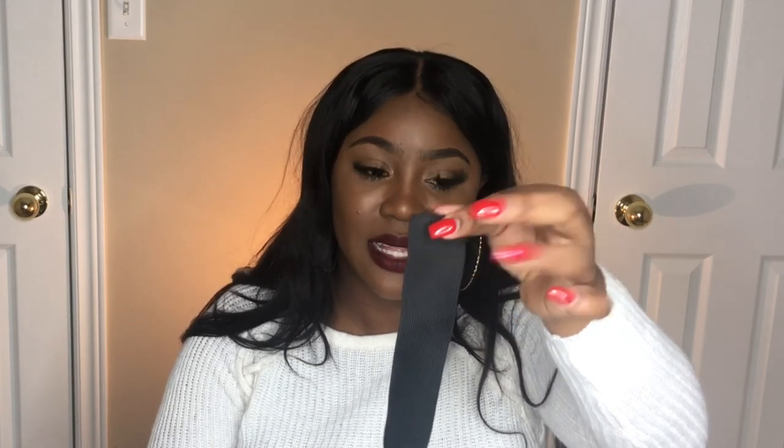So you can also use an inch and a half. I think this is what was on this one, and it's comfortable. It's very comfortable, so I don't really have a problem with this. It's okay, you can get away with the 1.5 inch or the 2 inch, preferably the 2 inches.